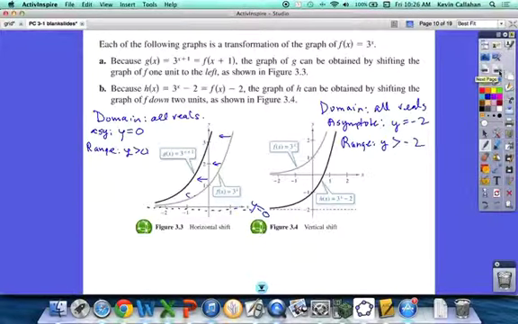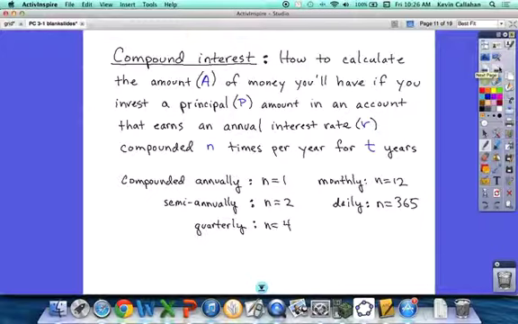All right. Where are we at? Okay. So now we had a couple different applications. First is called compound interest. Does anybody have a savings account or something like that? Okay, and you get some kind of annual interest rate, right? Compound interest is how you accumulate money when you invest your money in any kind of investment, even a simple savings account, something like that.